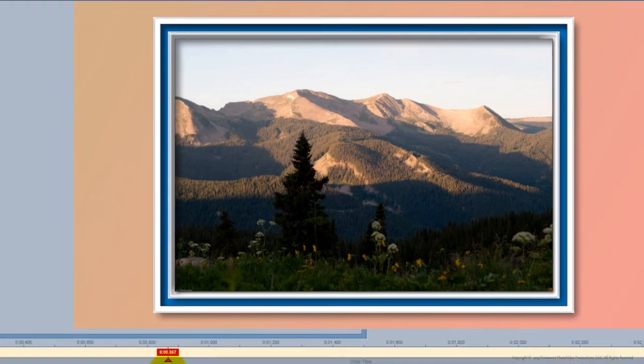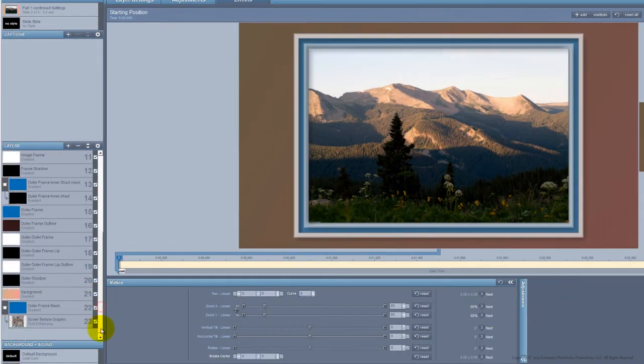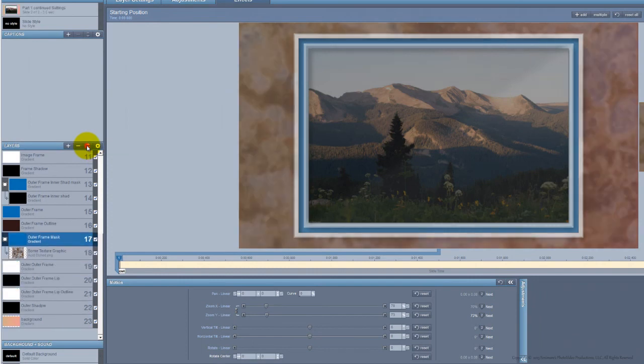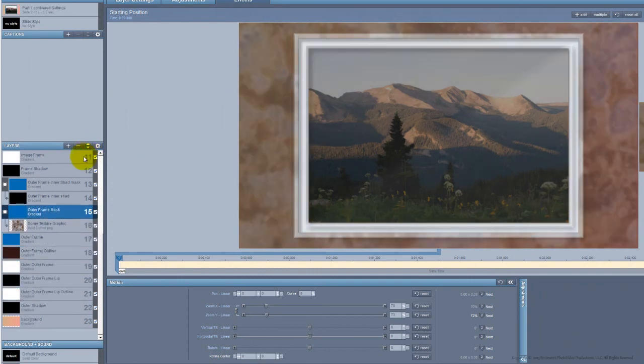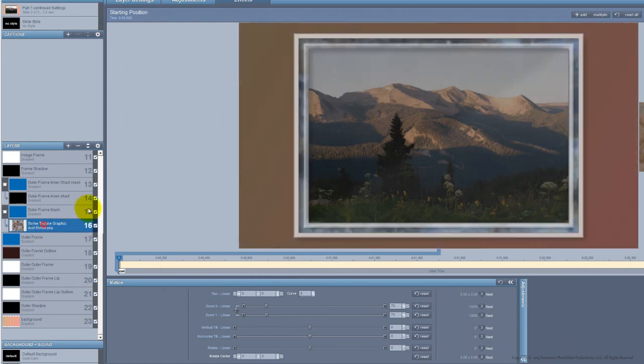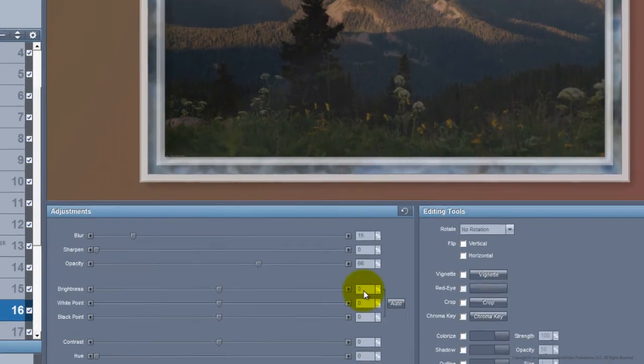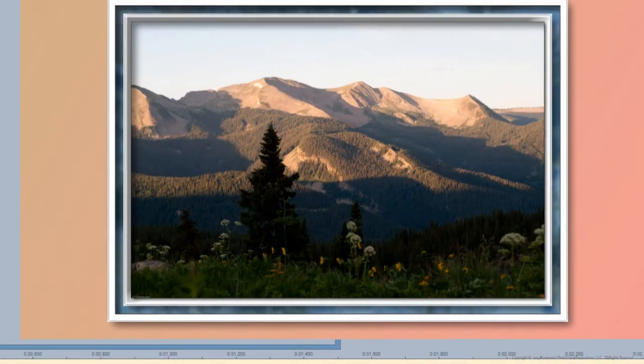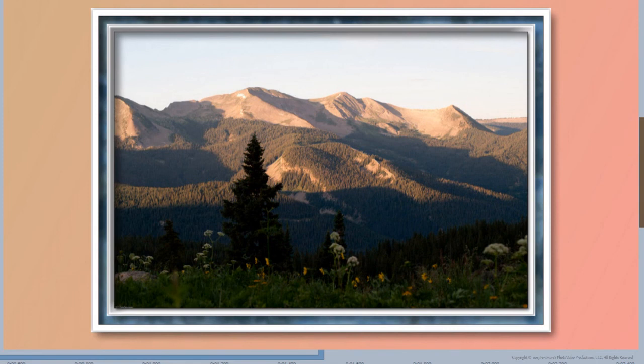We can change it to give it additional texture, which just means that I duplicate the outer frame layer and make it a mask and bring in a graphic. And when I do that, I can change that graphic to give a little bit of texture to the outer frame by changing the opacity a little bit, maybe give it a little bit of a blur. But whatever, I can keep some of that color and I can give the thing a little bit of texture, make it look nice.